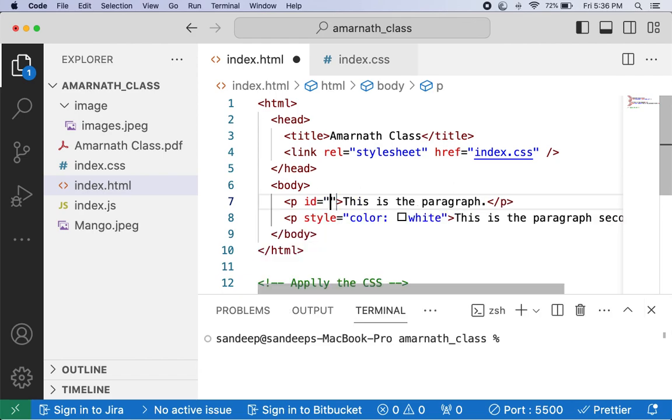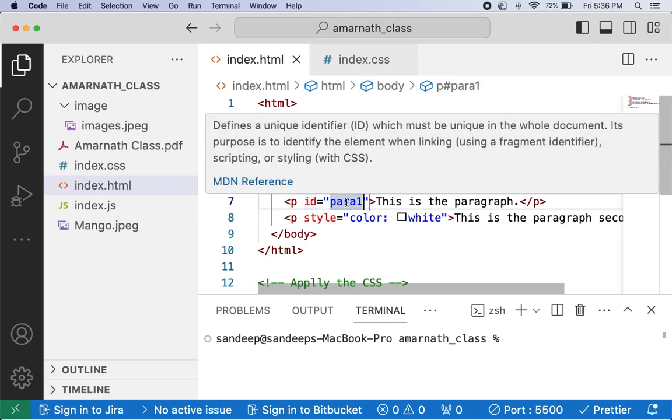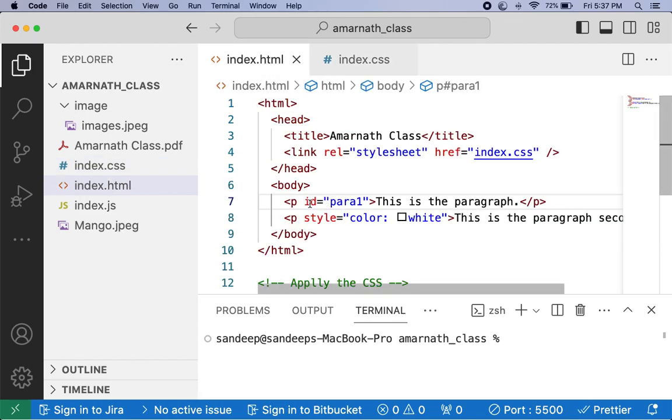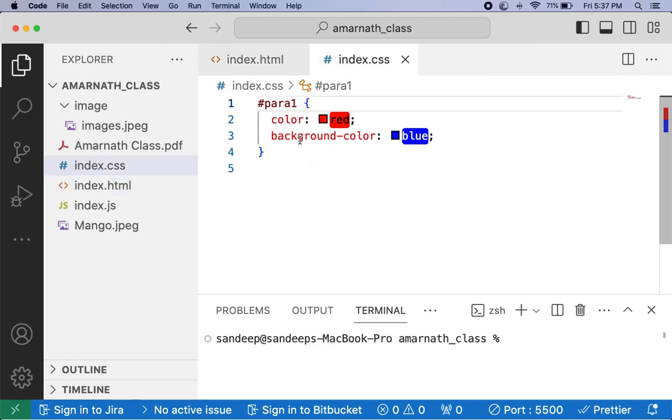Or else you can create an id, and write an id like para1 or something like that. Now this id para1 is denoted using a hash symbol, hash para1. Now if I do hash para1, wherever this para1 is included as an id on the element, only that element will have the effect of this CSS.